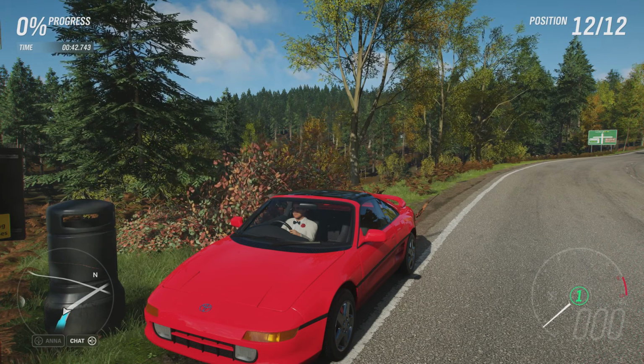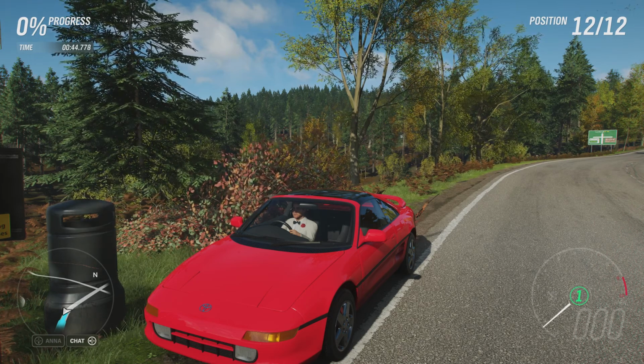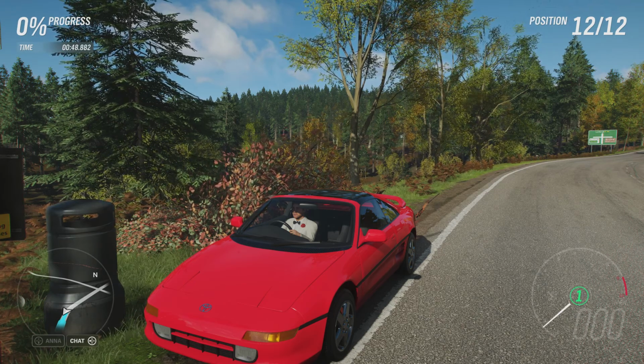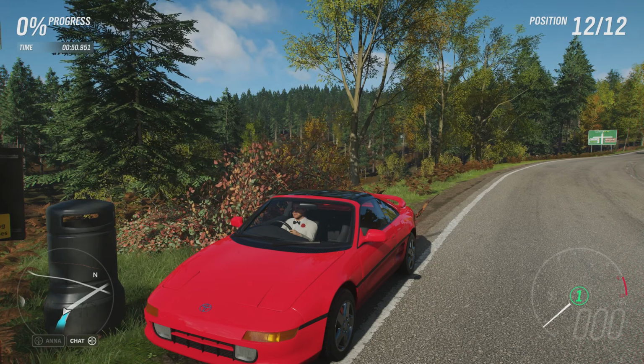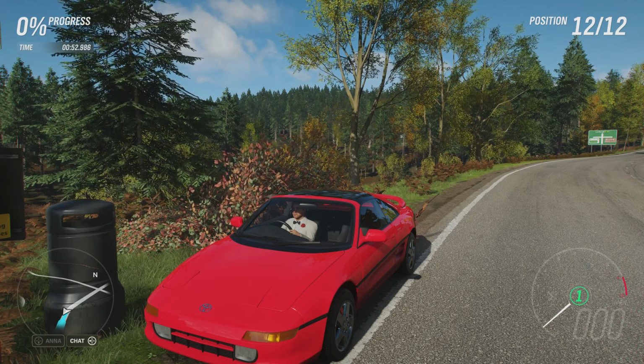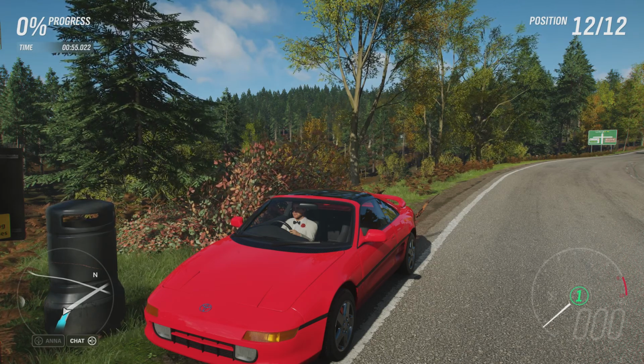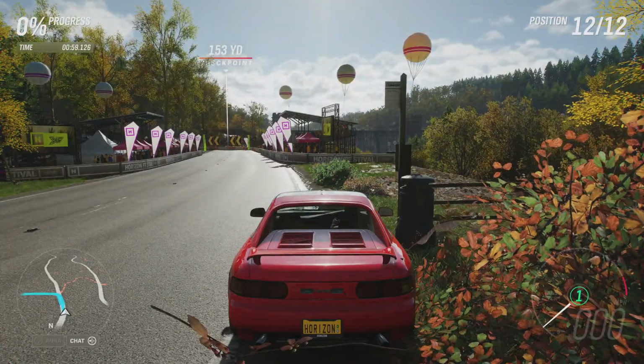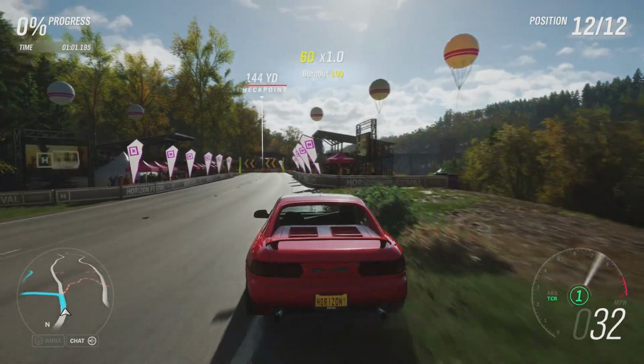Now this is the same power and engine as the Toyota Celica GT from the previous episode, but obviously this weighs a little bit more, but not by much, and I feel like the car being a bit more modern might well provide a bit more controllability. But just like that Celica, it's obviously not made for going off-road or dealing with this amount of power, so let's see what it can do.